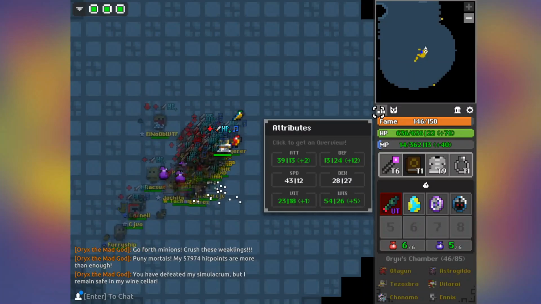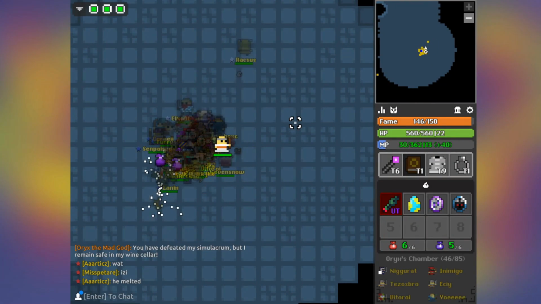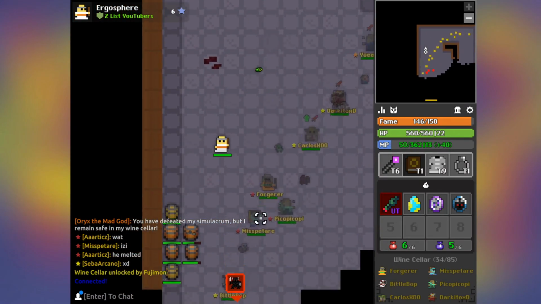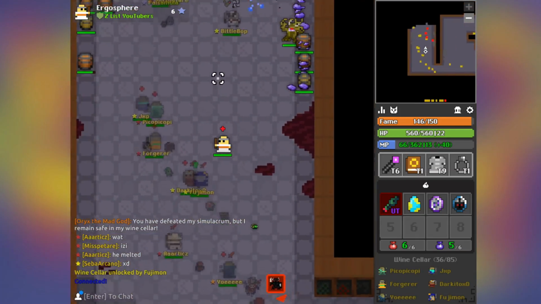That kind of sucks. Maybe we do the wine cellar. 45 people, if they pop right now, we're gonna no balls it. No balls, no balls, no balls, we're doing the wine cellar. This is a bad idea. Yeah, ST chests can also give us feed power, even if we don't get anything good from the character.